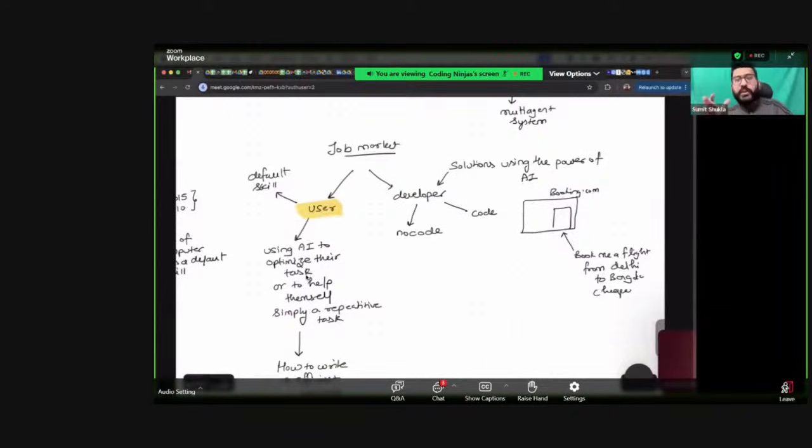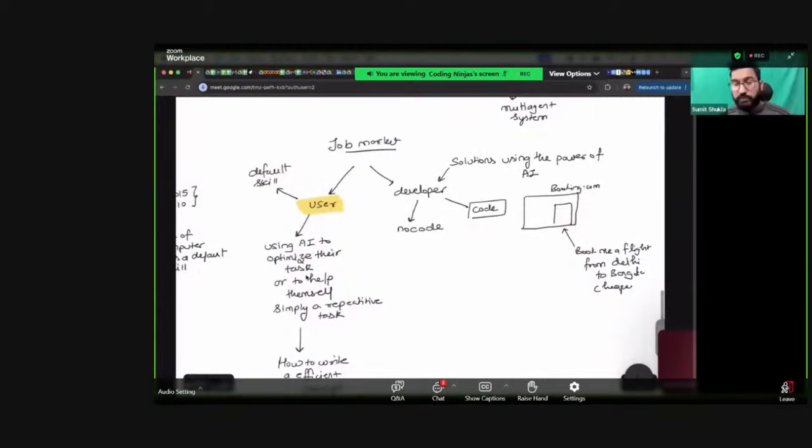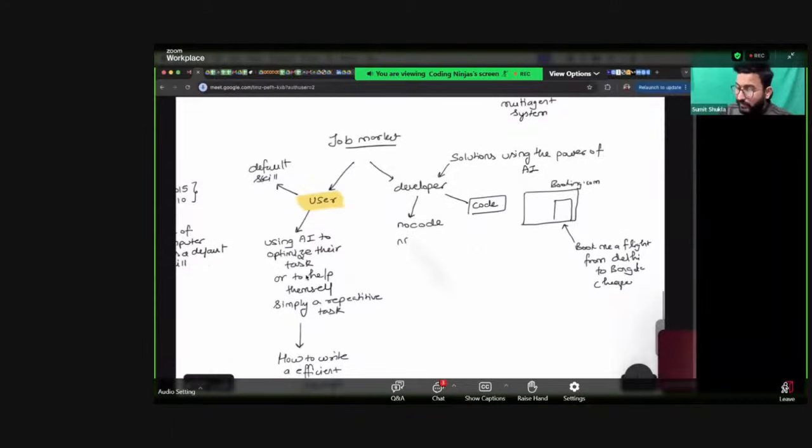Now, who is going to create this? Who is going to create such systems? Who is going to create such a system for booking.com? That is where these people come into the picture, the AI developers. Now you can become an AI developer either by coding or by no coding. There are multiple no-code platforms available where you do not need to code, but you just need to connect. So platforms such as N8N, Make.com, Zapier, all these platforms provide you with the capability to create agentic AI systems or multi-agent systems without coding.